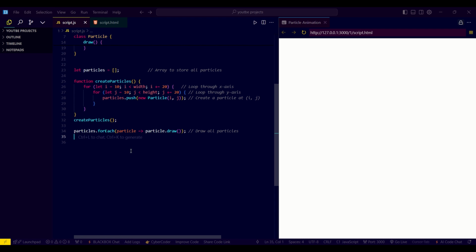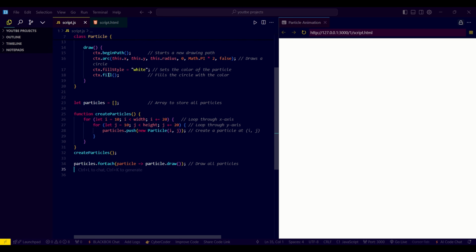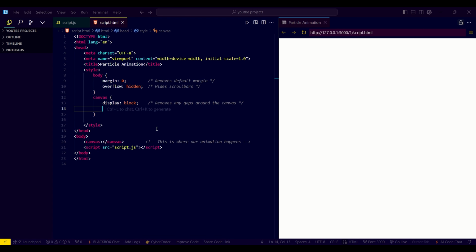Then we call the createParticles function, and call particle.draw for each particle present in the particles array.